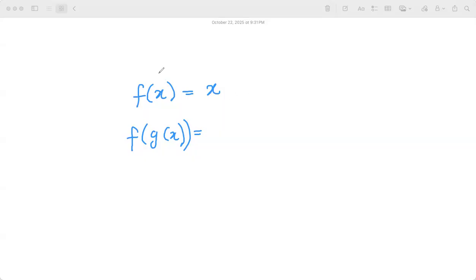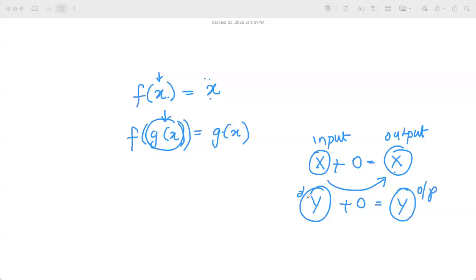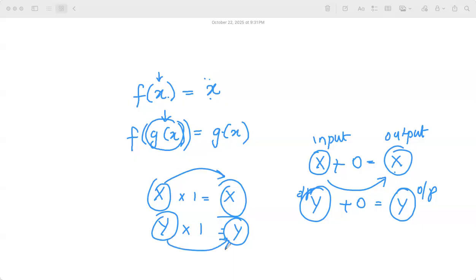Yes, because whatever you've given as input comes out as output. Here, g of x is your input that comes out as output. The identity is not changed here. When we discussed additive identity, x plus 0 was the input, and the identity of x did not change. Any number y plus 0 remained as y in the output. When it came to multiplicative identity, x times 1 is equal to x, y times 1 equals y. They retained their identity, and this was called the multiplicative identity. This was called the additive identity.